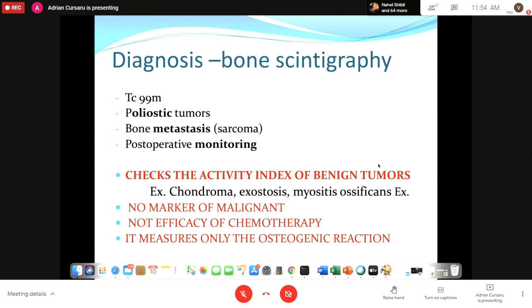Why? Because normally, after the good treatment, a surgical one and an oncology treatment depending on the type of the tumor, you are making the scintigraphy, and it is a metabolically inactive lesion. If we have a metabolically active lesion there, it means that you have a problem, and you have to check for recurrence, whether it's a recurrence on the site of the tumor or at a distance.